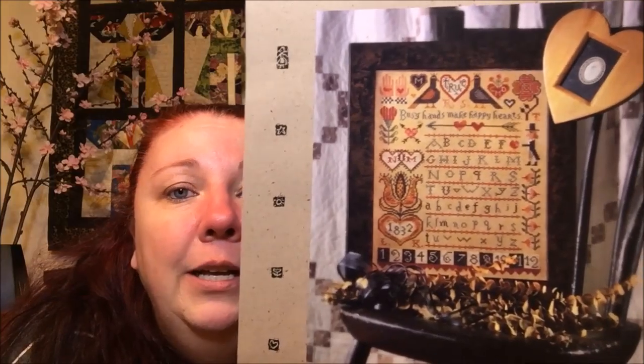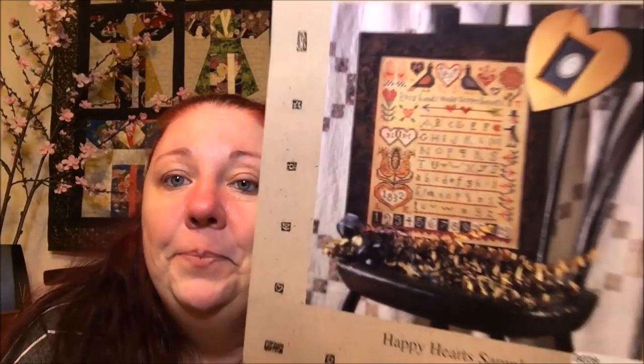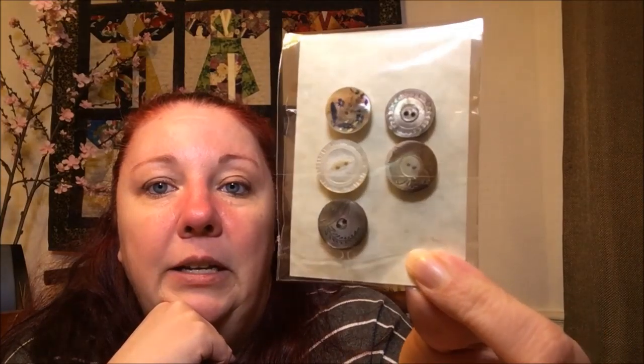and just cheering her along. And she offered to send it to me. So when she finished, she sent it to me. And not only did she send me this chart, but she also sent me some of her amazing needle minders. And she said she picked ones she thought would be perfect for me. One of them is on my Be My Friend that had two little rabbits in red dresses. And, oops, on the back of them, she uses these antique buttons, which are so fun. So I absolutely love these. Thank you, Amy.